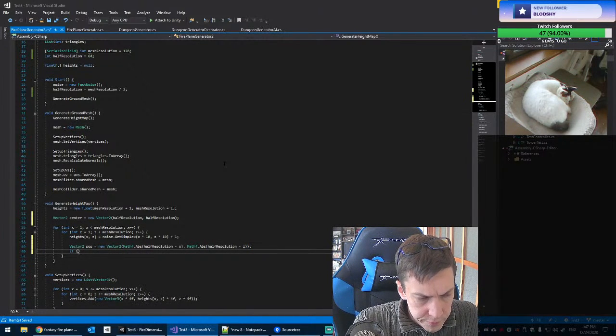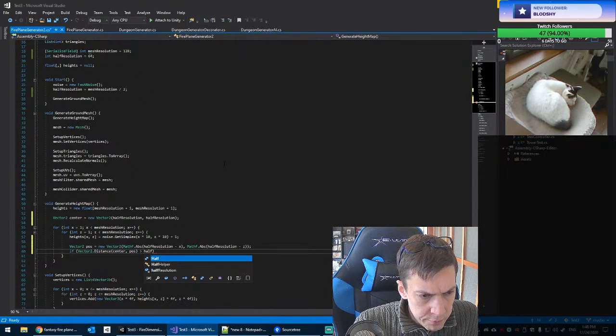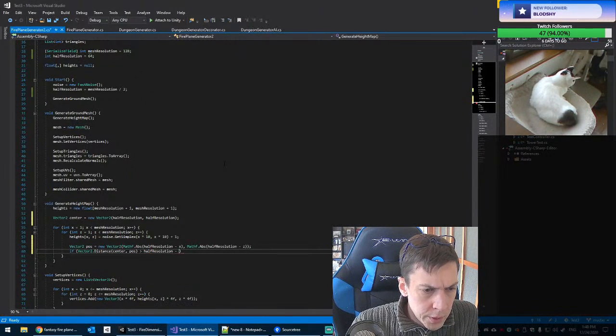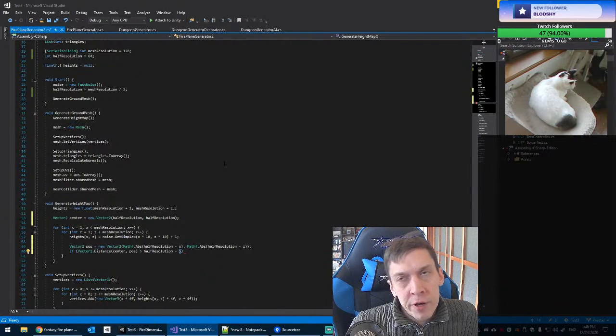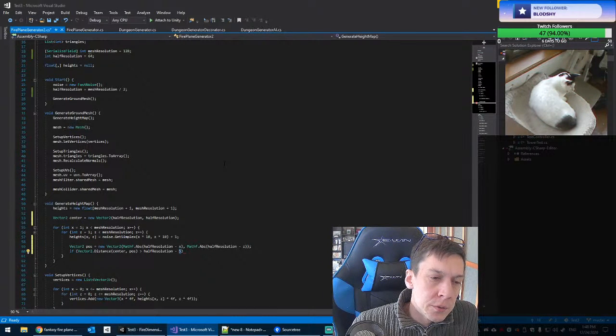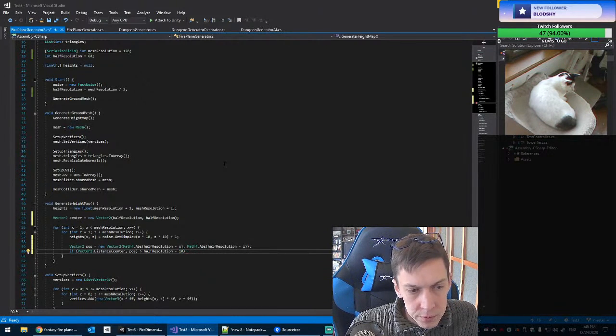And now if Vector2.Distance center and pause is greater than, let's say, half resolution minus, let's say minus 5 times 4 would be 20 meters. So let's say 10. It'll be like 40 meters. Half resolution minus 10.